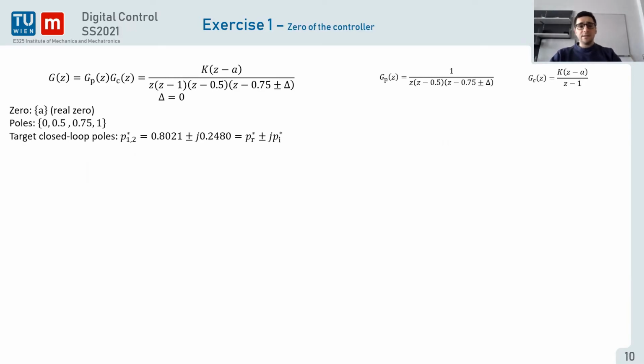So we set delta to be equal to 0. So the poles are perfectly known. We know that we need to find where the zero is. We have already 4 poles for our system. So our system is the controller times the system, okay? And everything was already factorized anyway, so we already know where the 4 poles are. And we also know the target closed loop poles in discrete time, 0.8 plus or minus 0.2 j, which are expressed here so that we can fill in the equation more easily than just having these numerical values.